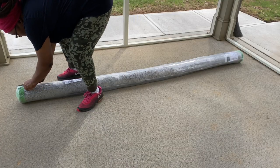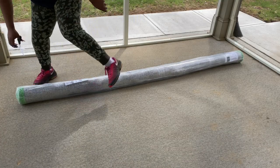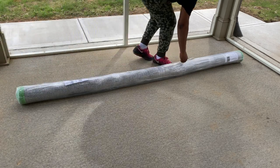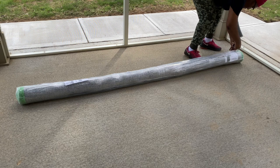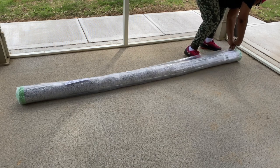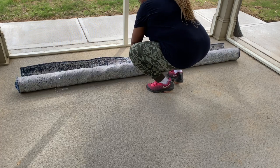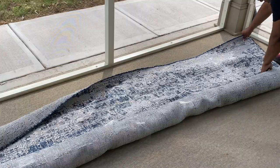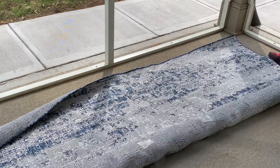Oh, and then I had to take a pause because ding dong, my new rug came in for the patio, and I was so super excited to go ahead and open it. I knew I needed to let it lay out for a little bit so that it could flatten on the corners, on the edges. Y'all know how that is, but baby, my friends, ooh, this rug did not disappoint.